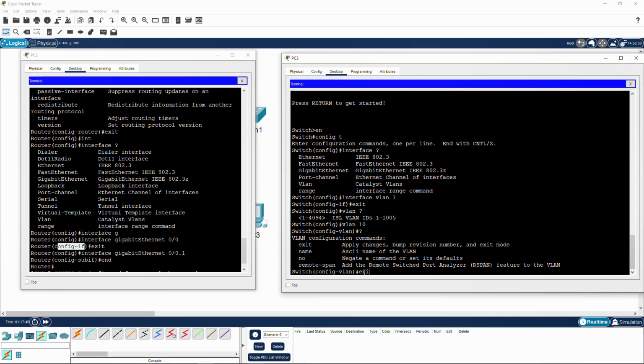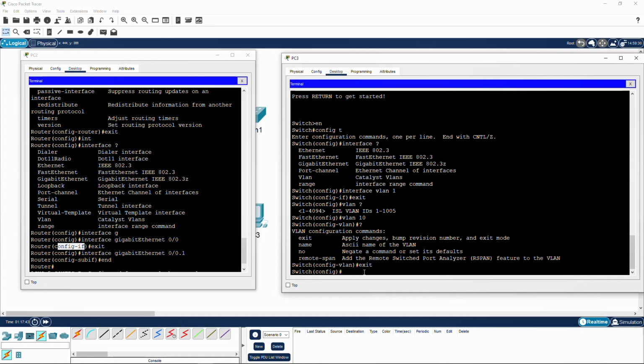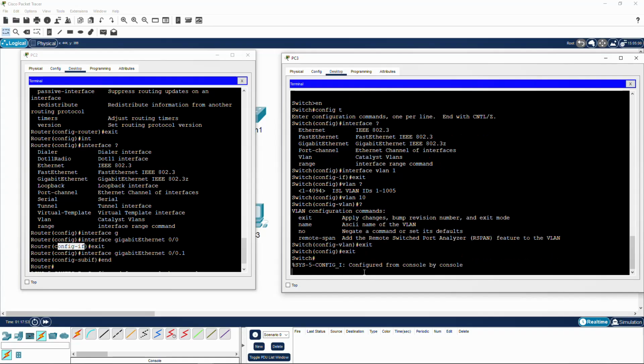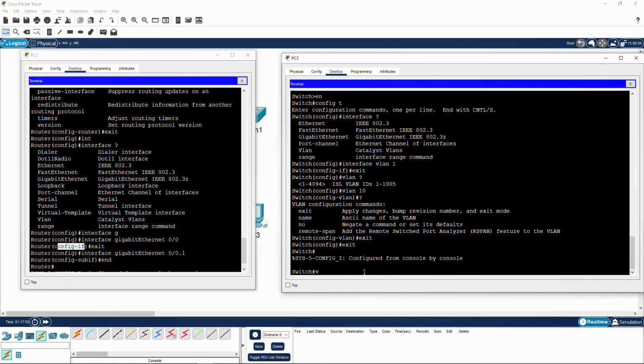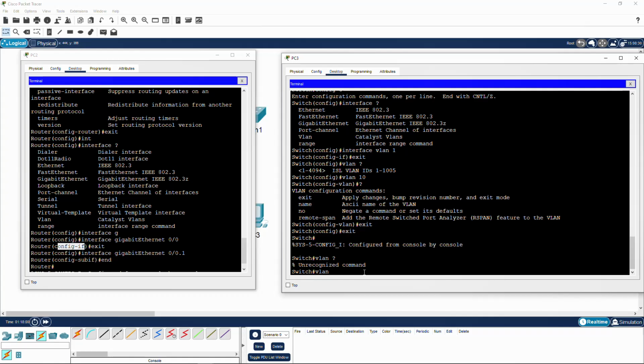Now, I'm going to type exit. So these are the different modes that you have on a switch. You have interface, and VLAN database mode. I could show you another way to get to VLAN database, but nobody uses this anymore. If you type VLAN question mark, it says unrecognized command. So normally we say VLAN database. On the newer switches, they removed it. On the older switches, this is how you normally used to get to VLAN. So that's it, guys. That's understanding.